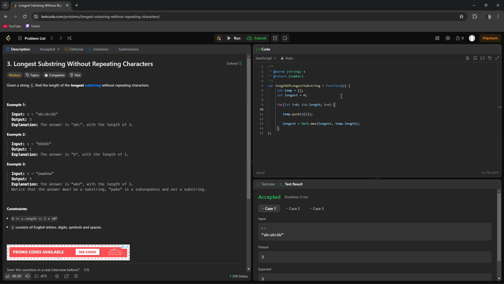And we're gonna check the current character's position.